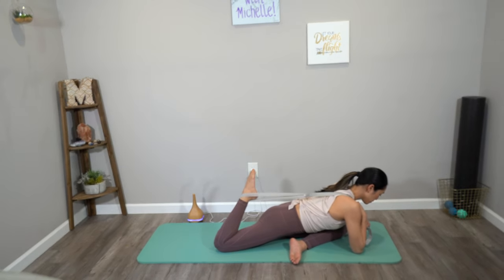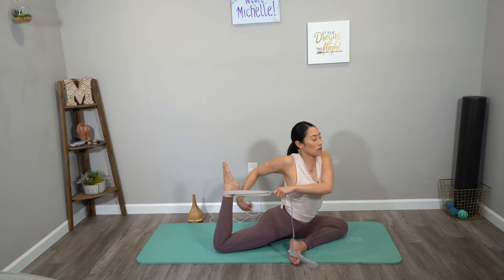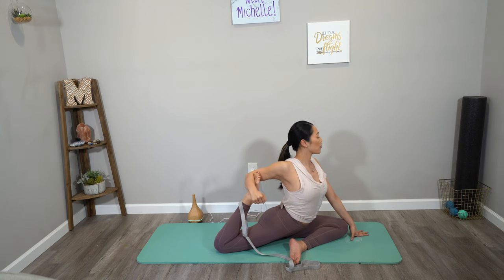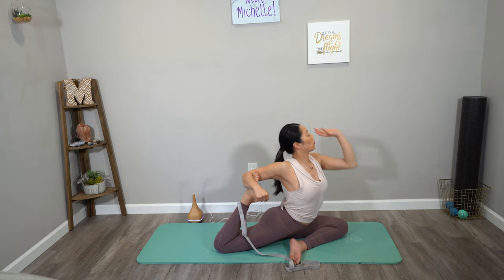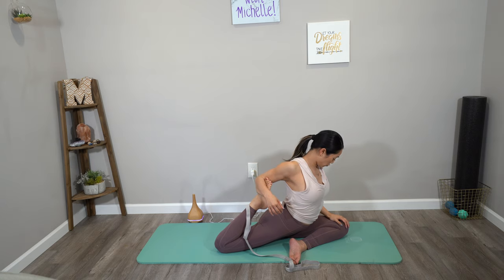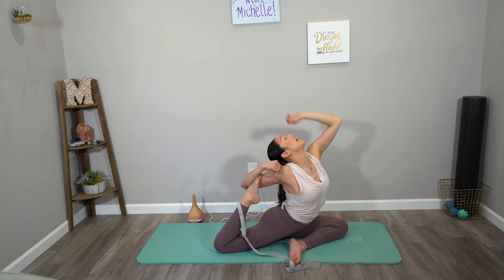Breathe in through your nose, out of your mouth. And if you get better at it, then you could use the tool to pull your foot closer to your body. And then you'll be able to lock your foot into your elbow for the ideal stretch. Breathe in through nose, out through mouth.